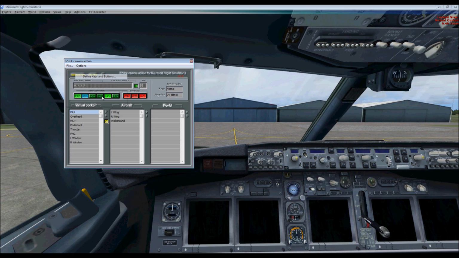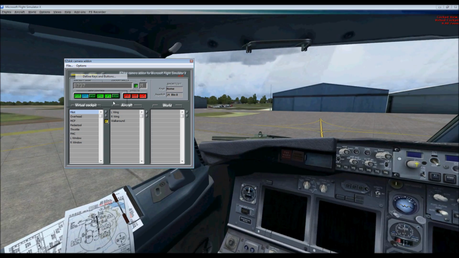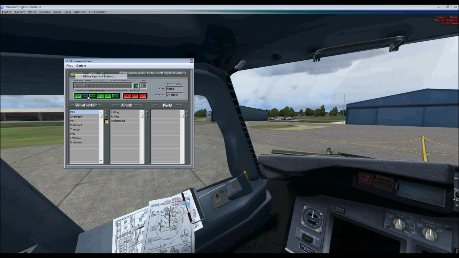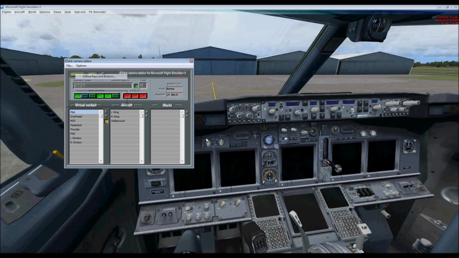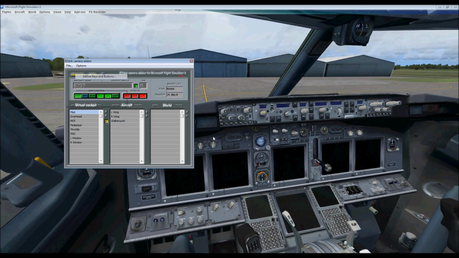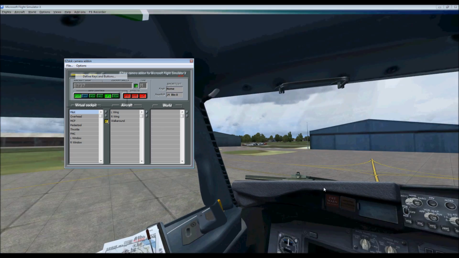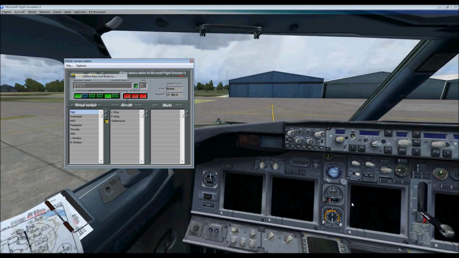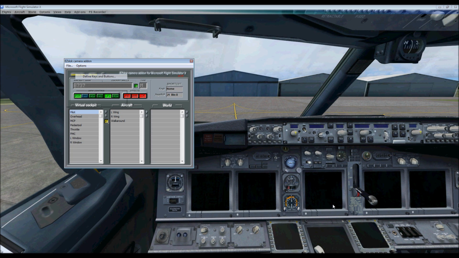360, if you've got mouse look on, which is this button here, so every time the mouse moves, the camera will follow. That'll give you a full 360 view of what you're looking at. Mouse look is handy for virtual cockpits, but it can be a little bit annoying at times. So if you want to, you could turn that off, hit middle mouse button, and as long as you've got the mouse button held down, that will just keep following through. And then if you let go, that will stop the camera moving. So that's one way of doing it.